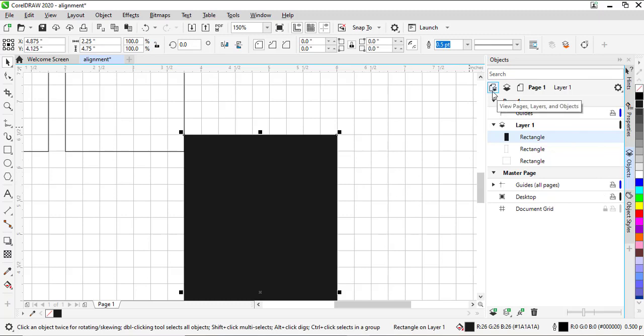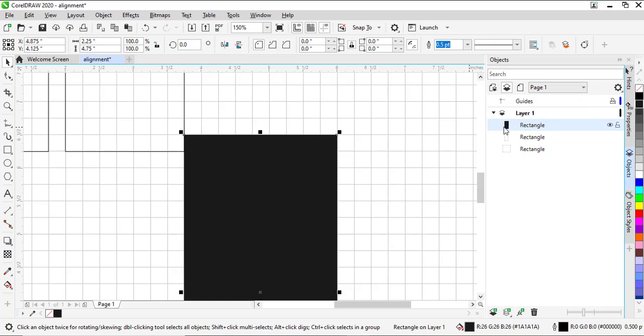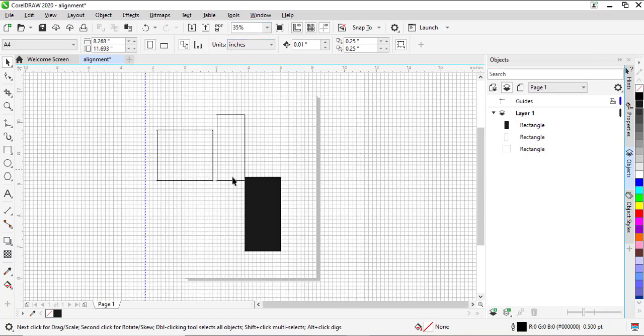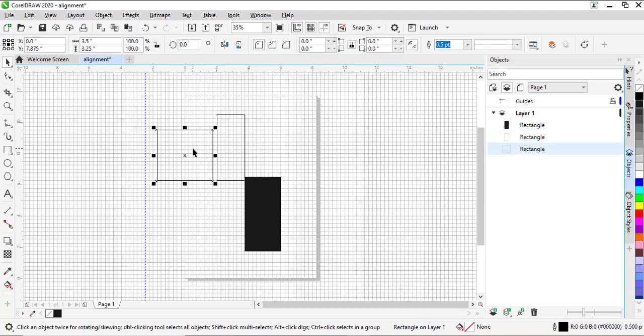So now look at the pages, the layers and the objects are shown here. This one here is showing us the layers that we have dealt with so far. So in these layers now you can see rectangle, rectangle, rectangle, which is the 3 rectangles that we have on the page. If you press F4, we can zoom to page. You see we have 3 rectangles. This one has black color, this one doesn't have a color, this one doesn't have a color.